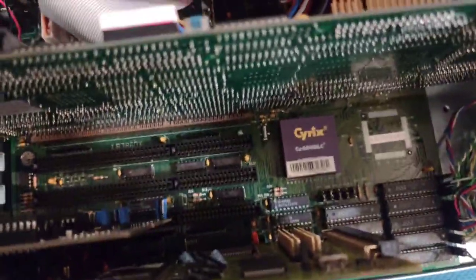So yeah, I'm still trying to figure out what's going on with this particular card here. I would love to put a SCSI hard drive in this thing because, well, IDE is a pain in the butt sometimes. Sometimes it'll work, sometimes it doesn't, and of course you have the BIOS limitations. I have no idea which orientation these jumpers were at in the first place. Got the wrong screwdriver head.